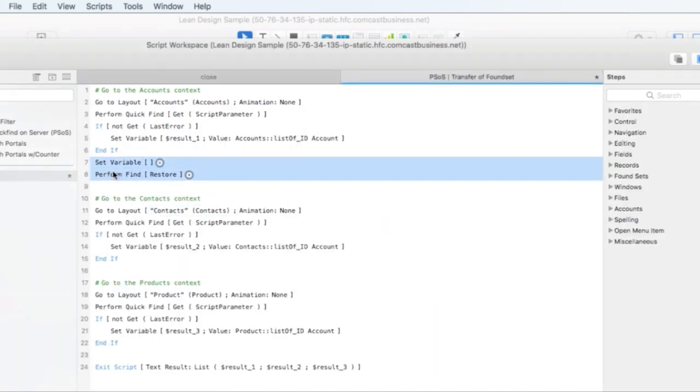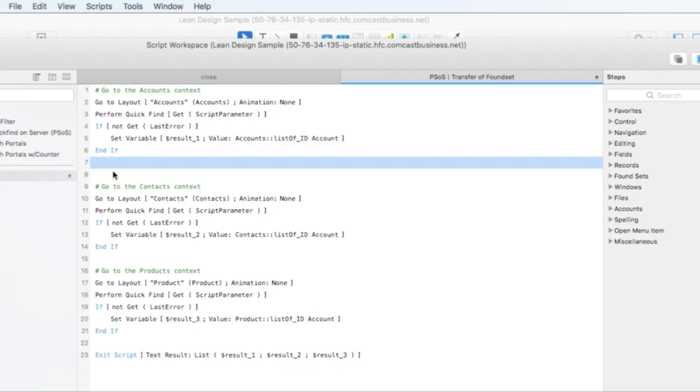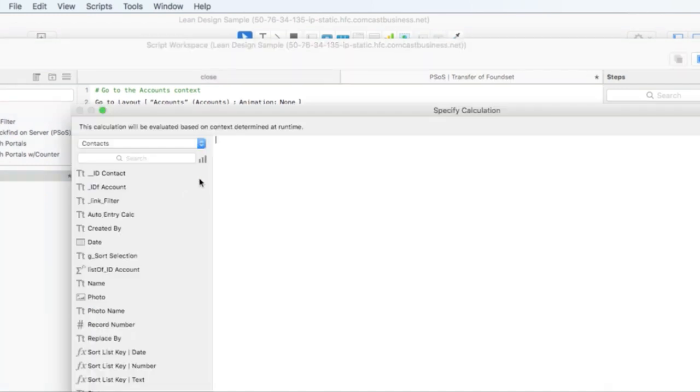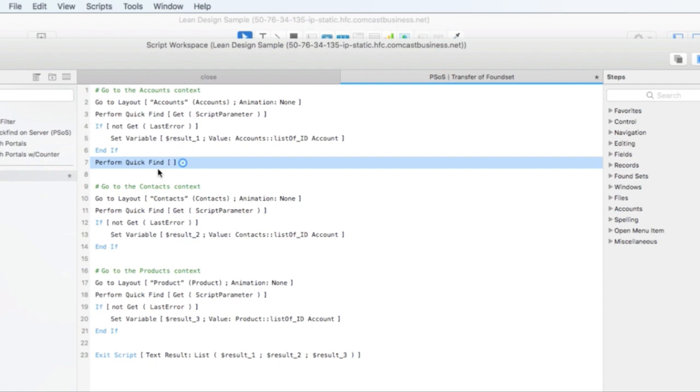This is not great at all. So Perform Find, I'm using Perform Find sometimes, but most of the time I'm using Quickfind. Because Perform Quickfind is there, and then boom, you have the calculation. You don't have to enter those things and stuff like that. And as you will see, it's extremely powerful.